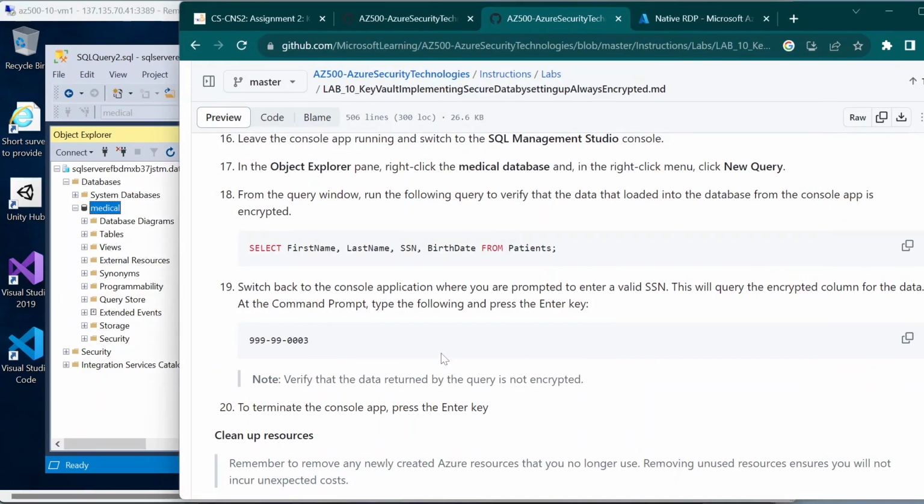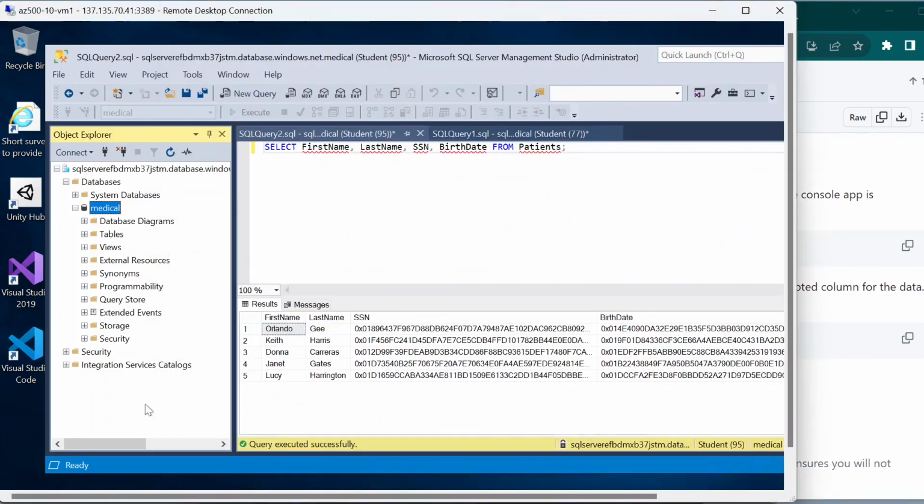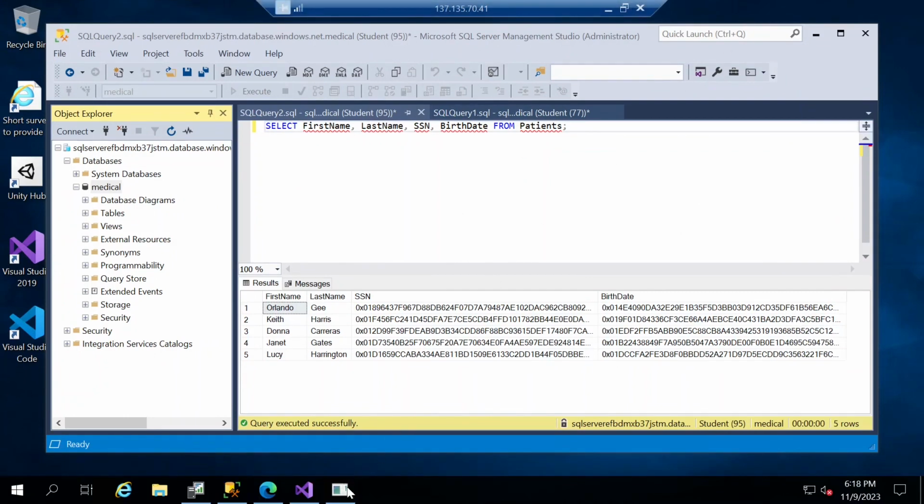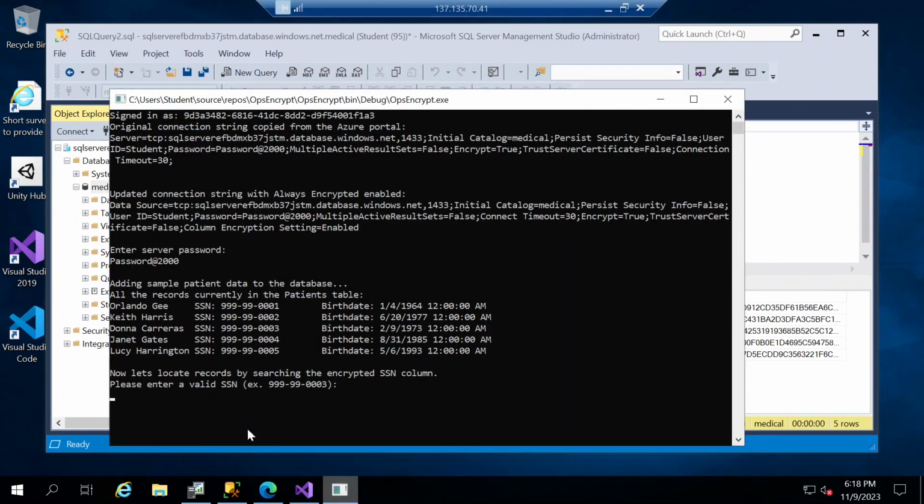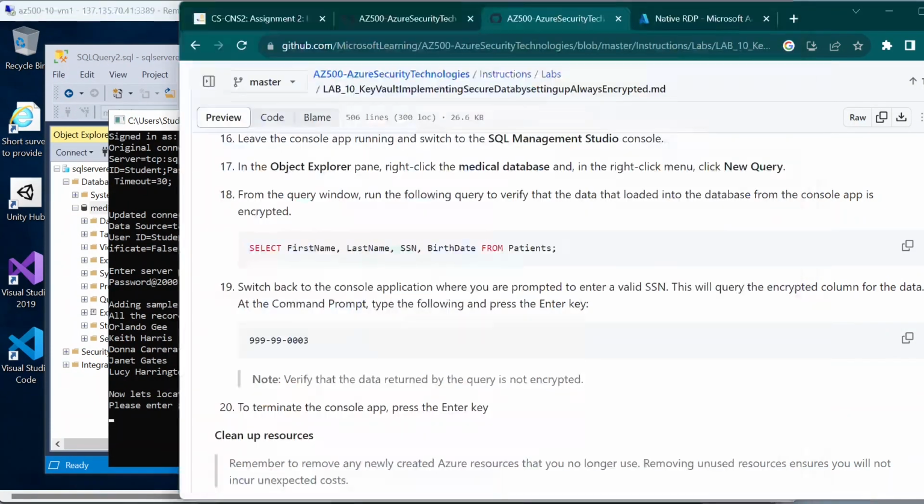Switch back to the console application. Let's just switch there. Yeah, please enter a valid SSN. That's right there. So this will query the encrypted column for the data.